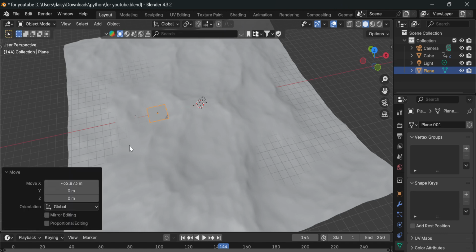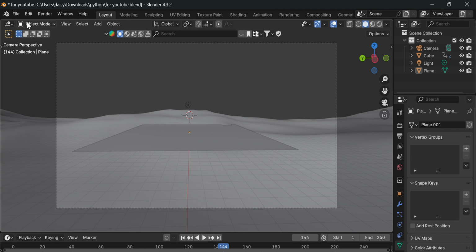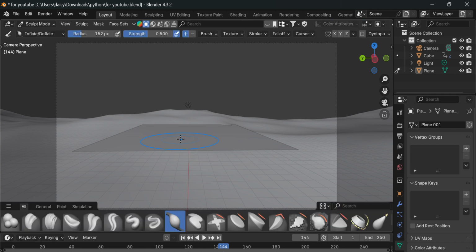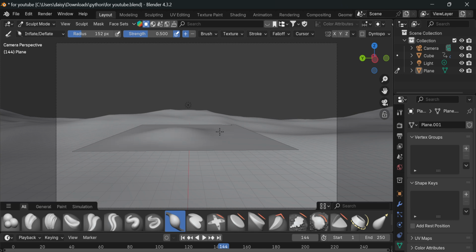Press G and X to place it near the camera. If you look at the camera view, you can see that it has come closer. Now go to sculpt mode and sculpt whatever you want. Make sure that you are in inflate mode. Just add bumps, because grassland has a lot of bumps. Make sure that it is kind of flat, so that we can import some grasses. I will tell you why I'm asking you to make it flat.